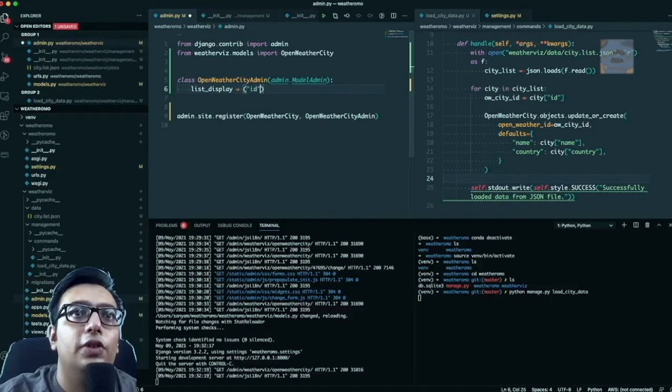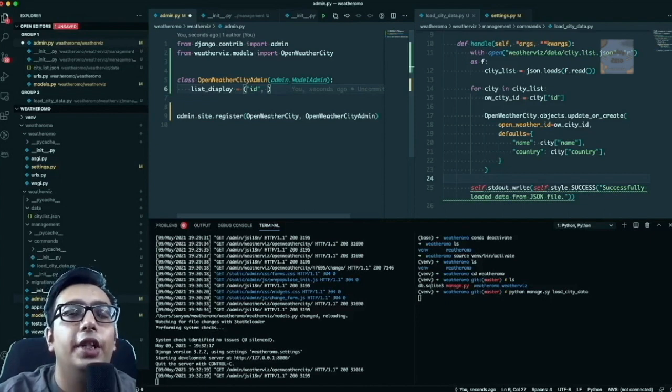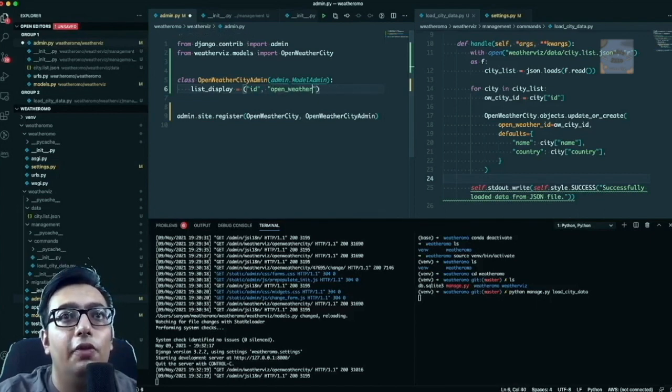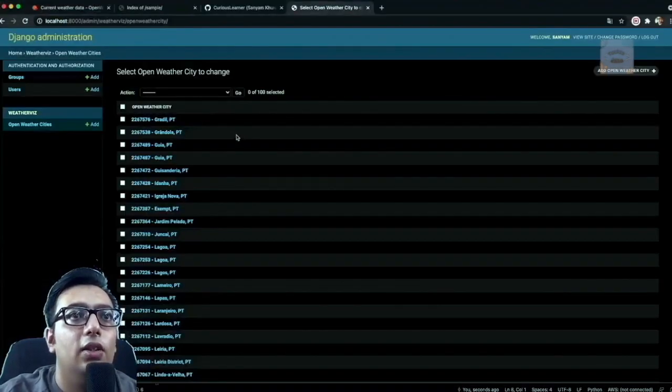and first of all I want to display the ID of my own database, so I'll just refer to it by ID, and that is the sole reason earlier I suggested inside the models not to use ID unless you're trying to modify how the ID of the database should behave, right? So if you want to make it a UUID, then it is okay for you to define it as an attribute of a model class, but otherwise just don't mess with this one. Next I want whatever the open weather ID is, then the name of the city, which is the name, and what else, the country. Let's save it out, go back, and now refresh it.